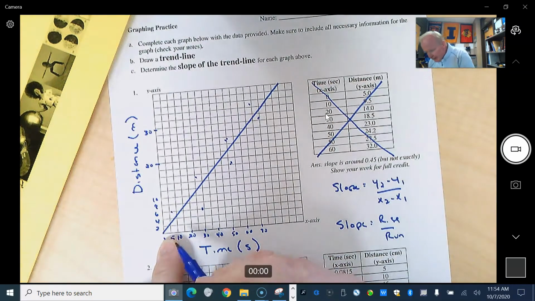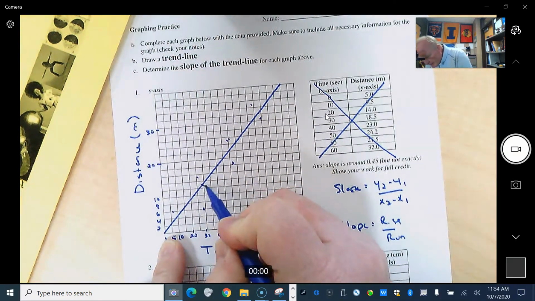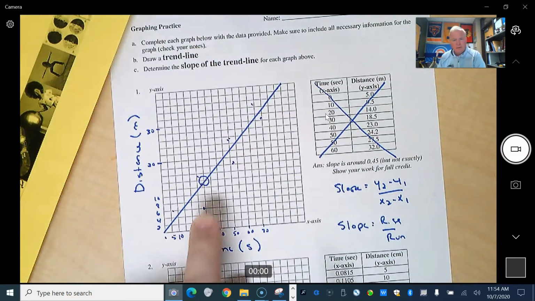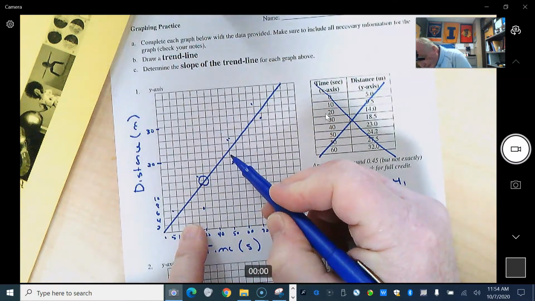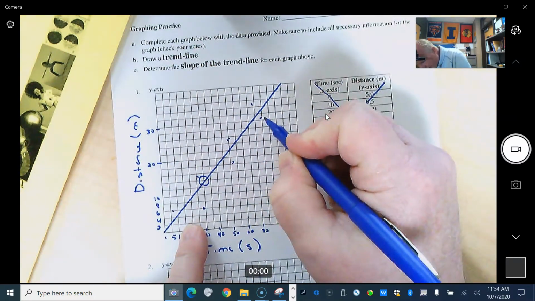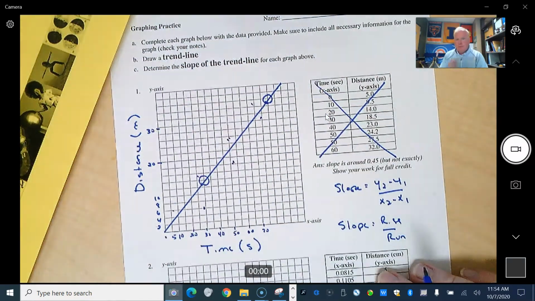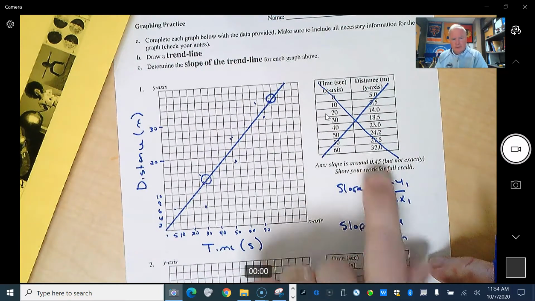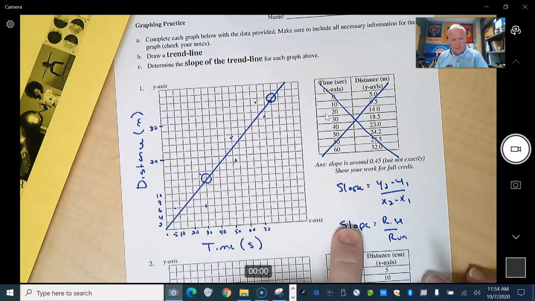So what we did was we said, let's go up the line and let's find spots where the line hits the grids. See, like that point right there. And if we keep going up here, we can find another one. My eyes are failing me right now, but I'm going to guess that maybe this is a good point right here. All right. So either way, you do this way or this way, you're going to have to find 2 points. Right? So now let's say we're going to do rise over run.